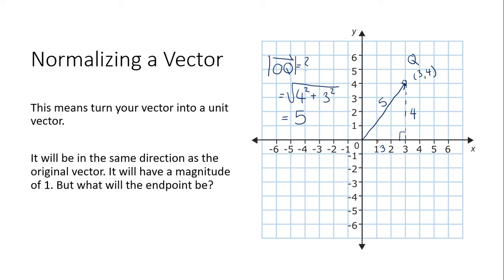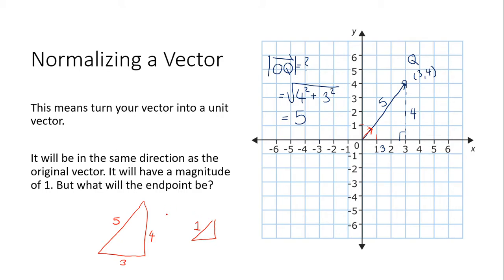So it kind of has to be on this circle. Like this. And I want to know the coordinates of the endpoint because then I can describe that unit vector. Well, I need to take my 3, 4, 5 triangle and turn it into a triangle that is the same. It's a similar triangle, but it has to have that r value, or the hypotenuse, whatever you want to call it. It has to be 1 long.